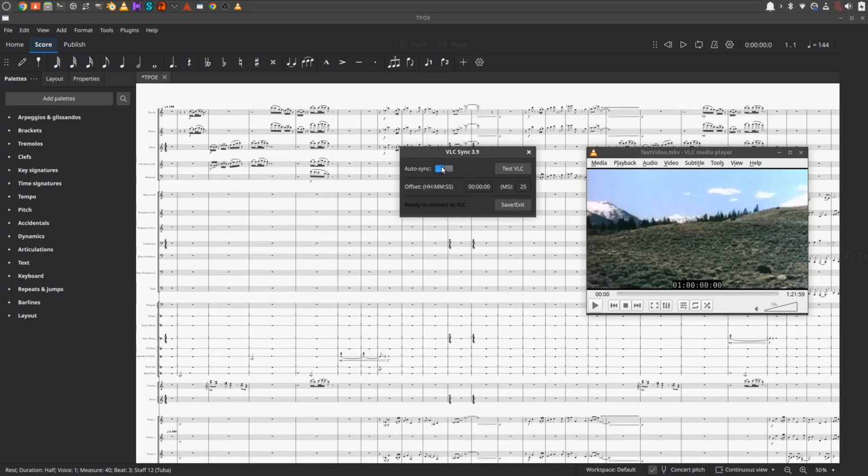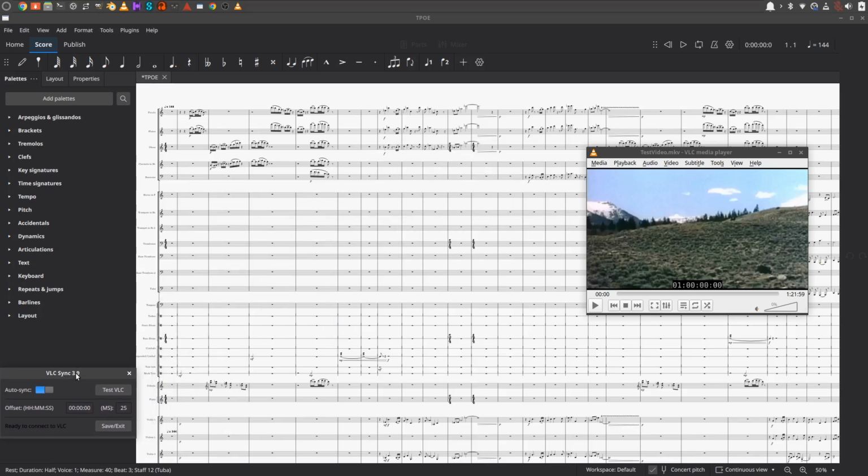We have here a toggle switch for auto sync. Auto sync is a feature that should, in real time, synchronize the transport from Musescore 4 as a master to VLC. So you can use the transport buttons pause and play and rewind, and also you can click on an object inside of your Musescore project, a rest or a note, and then when you hit play, it will synchronize VLC and Musescore to that point and play back and pause and rewind and all such things. So if you have autosync on, you generally won't need to use the controls that are on the plugin itself. You'll just use the controls that are on Musescore 4.